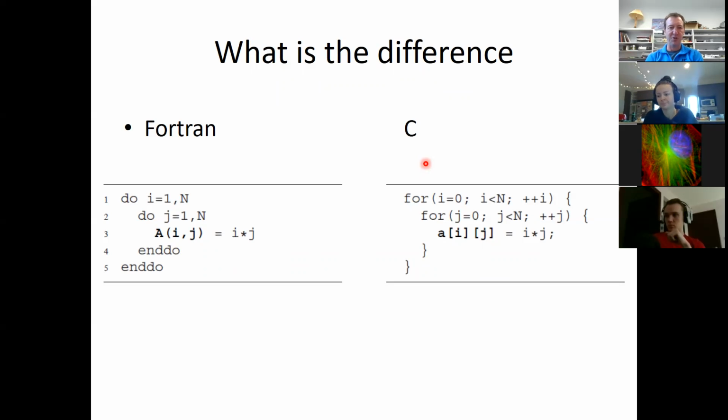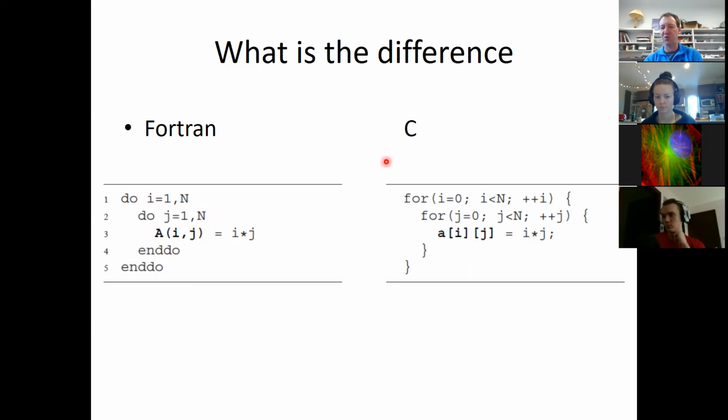Here on the left hand, you see Fortran code and then the C translation of this. I don't know how much Fortran you have done in your degree, but as you see, the syntax is very similar. You have your for loop over n, over variable I, and the same for the second loop. Then you just multiply these two numbers, I and j, into an array I of j. On the left side is the Fortran equivalent. The syntax is a little bit different in Fortran, but I think you understand what the same code is doing.